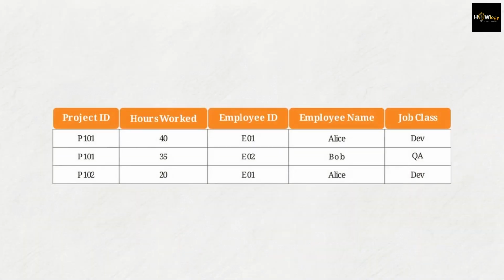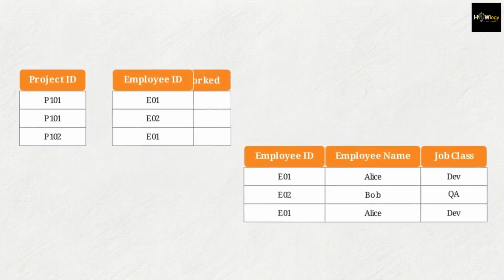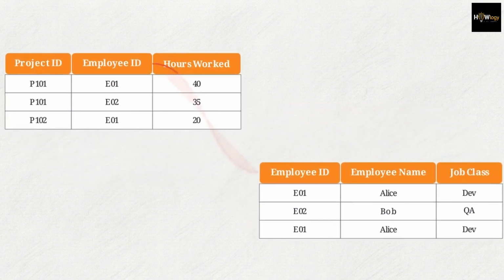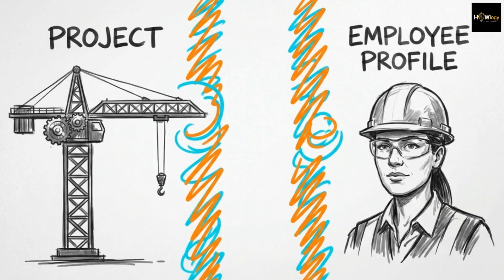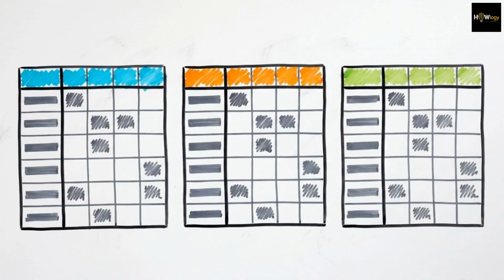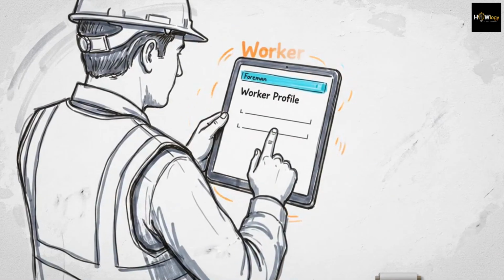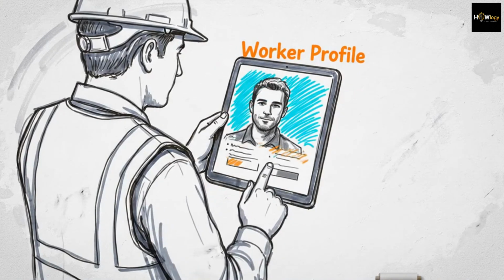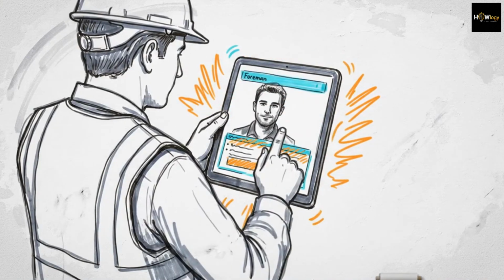The solution to a partial dependency is splitting the flawed table apart. We take the dependent attributes and put them into their own distinct table, leaving behind just the linking key in the original spreadsheet. For BCG, this means we physically separate the employee profiles from the project assignments. The project table now just points to an employee ID, rather than carrying all of an employee's personal information. By isolating the data to its specific subject, second normal form ensures we no longer have to type out an employee's full profile every single time they join a new construction project.